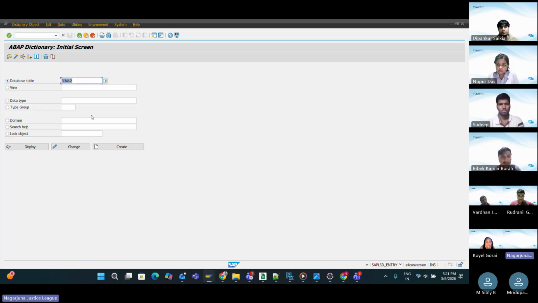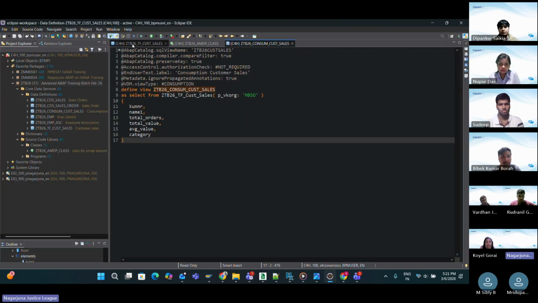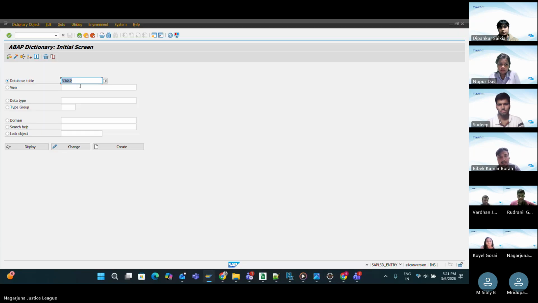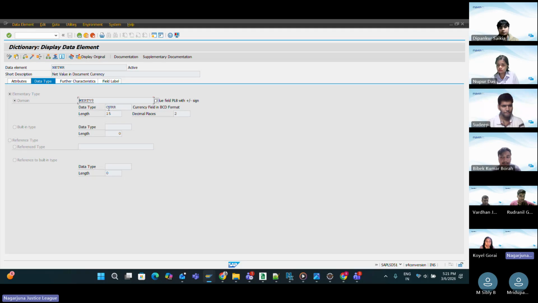What is the data type of the total value we are using here? NETWR. In NETWR, what data type are they using?